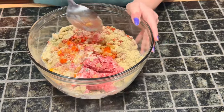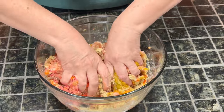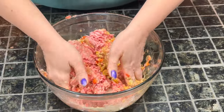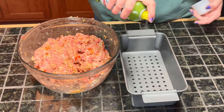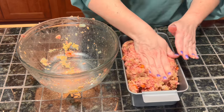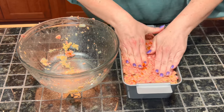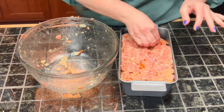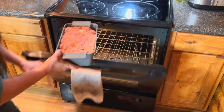I'm using a metal spoon to kind of break up the meat a little bit and get it started, then I'm going to use my hands and get this all mixed in and everything well blended together. That's what it should look like when it's done. Then into a nine by five loaf pan — I'm using a little bit of nonstick cooking spray — just put the meatloaf into the pan, press it down, and make sure everything is nice and firm.